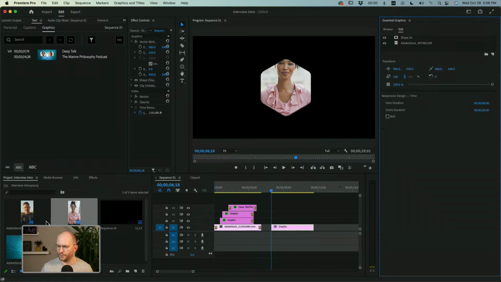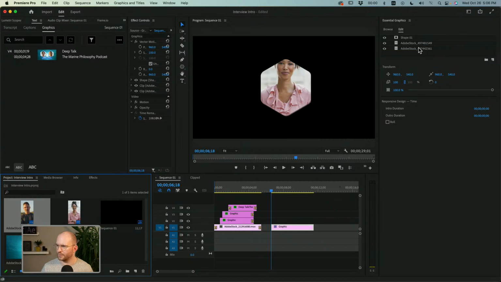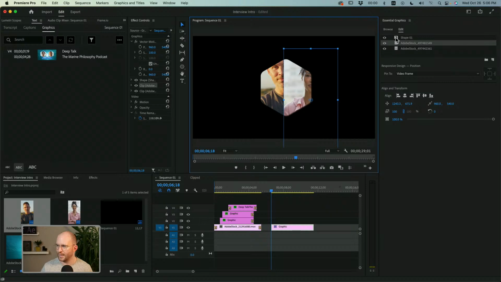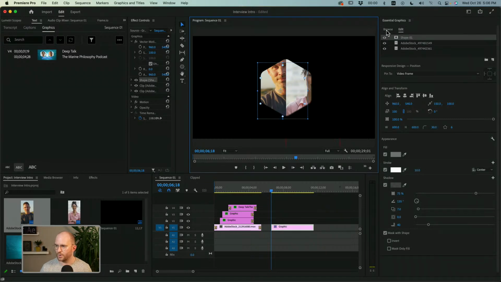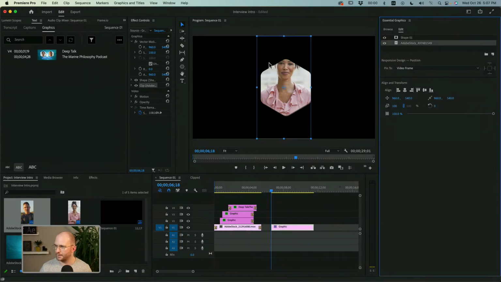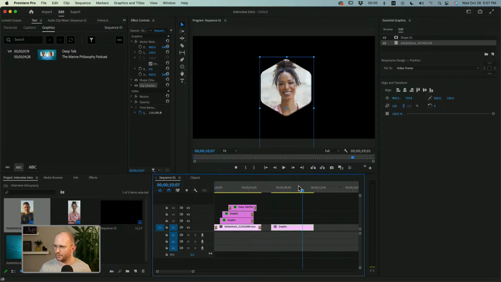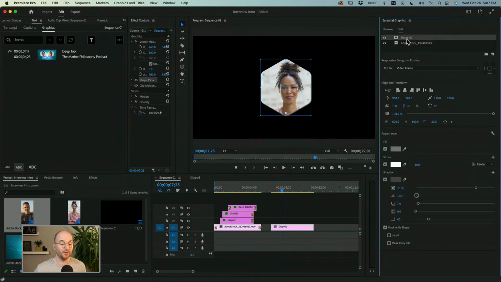And in fact, there could be multiple things below it. Let's drag the other host in there. And you can see, oh yeah, that's being masked as well. If I drag this aside, you can see anything under that shape is being masked. So if you had multiple things that you wanted to put inside the same hexagon, we are able to do this. Let's just undo. Now we're going to go back here. We're going to try to center this up a little bit, like so, just so that as the footage plays through, yeah, they're nice and in frame. Beauty, loving that.